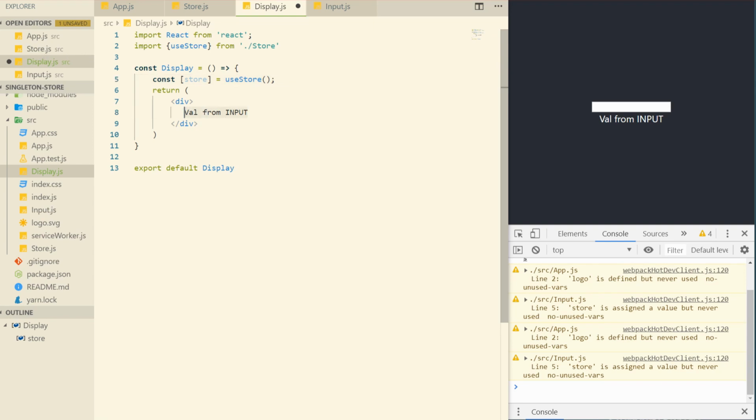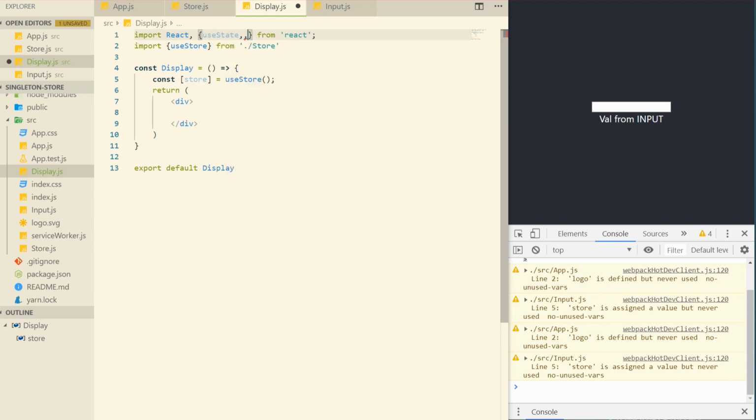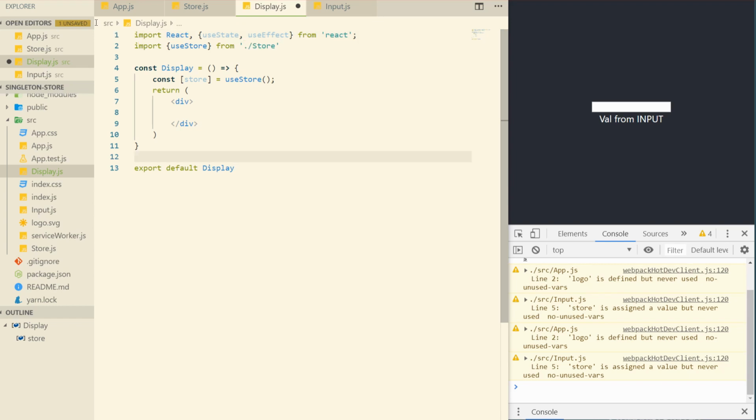And we're going to, so here's what we're gonna do. We will need state as well as effect to not pollute things. Just kind of thinking ahead.